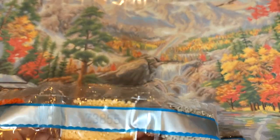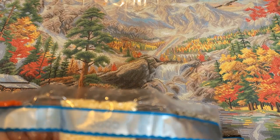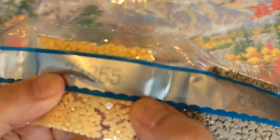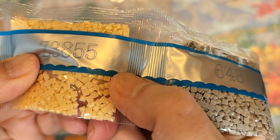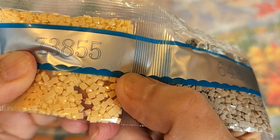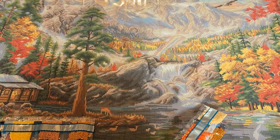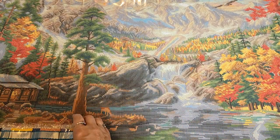I wish they would ever turn over so we could really get a good look. You know what I mean? But they always want to be upside down. Let's see. How's that? You see it? I can see it. Right? Super pretty. Some oranges. Another tan. So there's our fairy dusts and one AB.